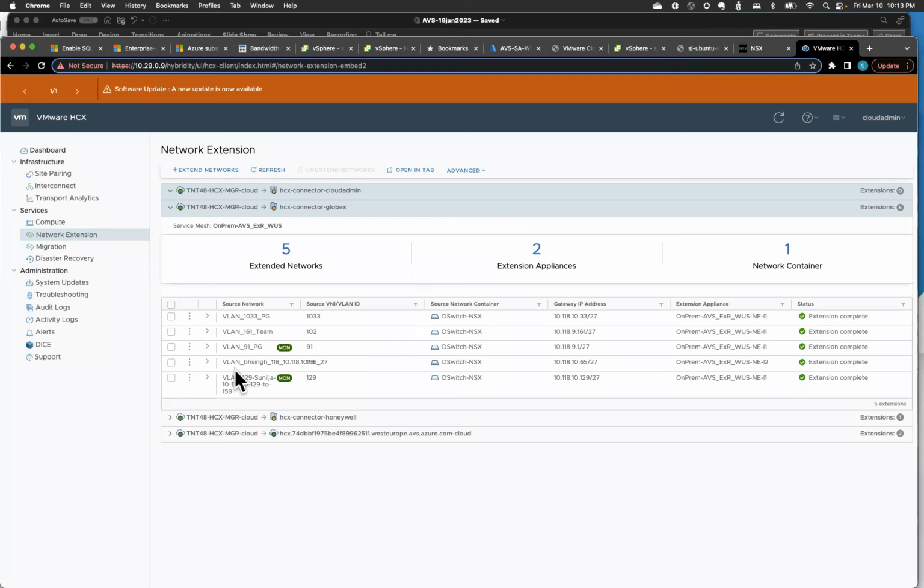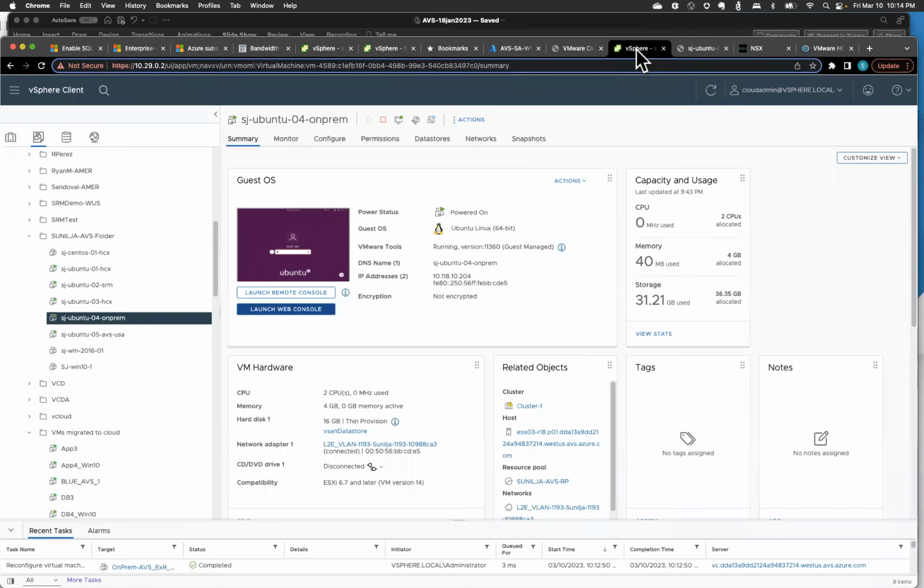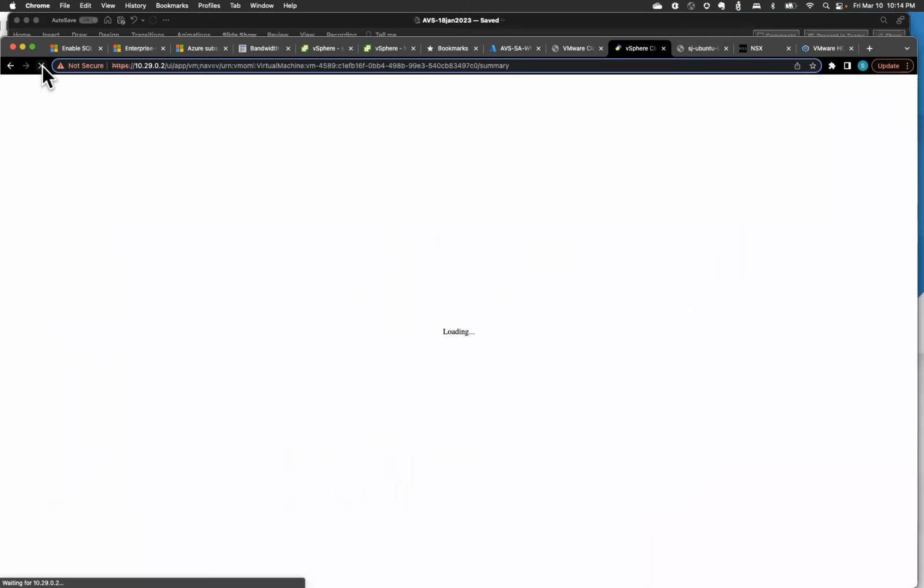If you remember, it was VLAN 1193. It's no longer in our list of extended networks. So I'm going to switch to my VM and make sure it's still okay. I'm going to reload this page just to make sure things are okay.